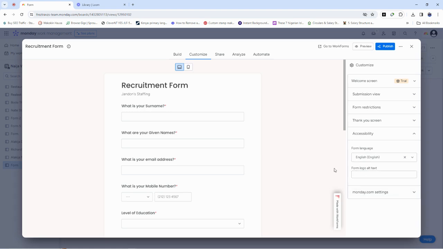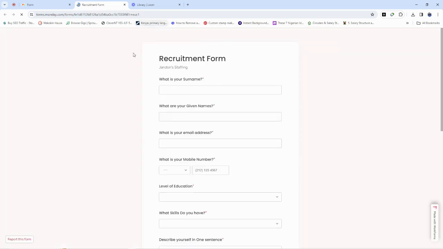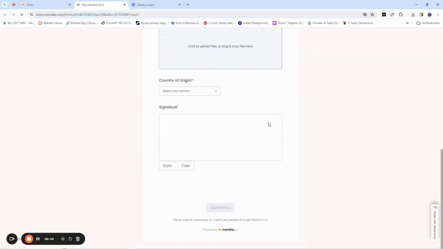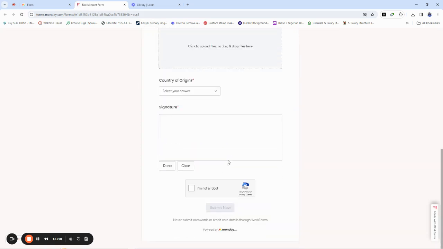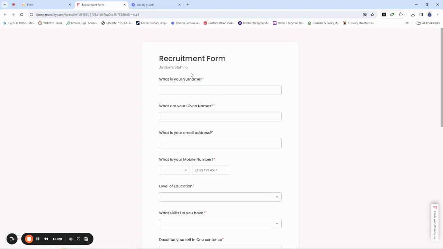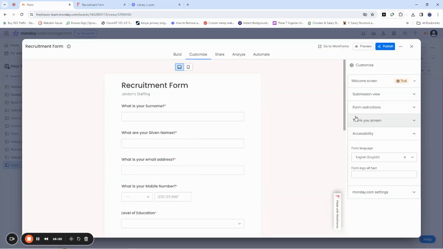And then you see, we are done with this form. Now the next thing is to publish this form. But before we publish, you want to preview. Preview means you want to easily check what you did, know what it looks like, and if it is okay, you can continue. So this is what we've done so far. This is what the form looks like. And then you can go back. When you go back, you can then publish.